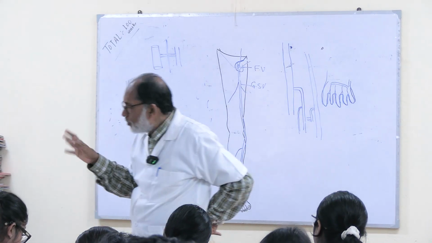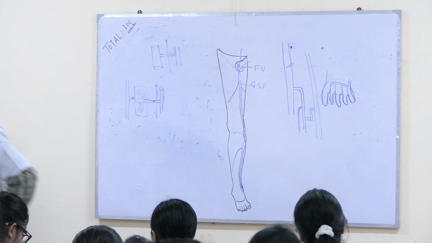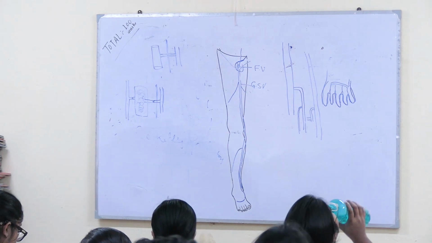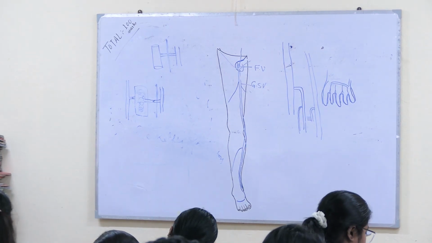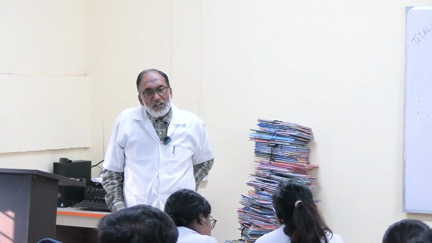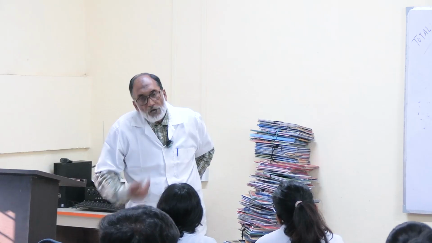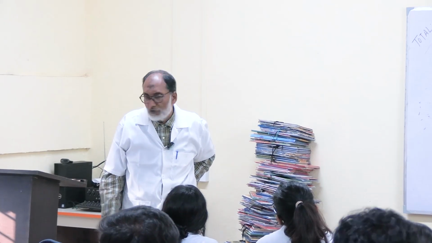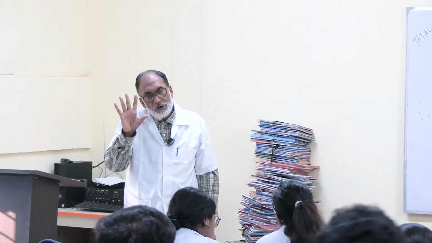If it is an abnormal condition and I maintain pressure over here, then there will be engorgement of blood. If there is engorgement of blood, then I will conclude that either the perforators are blocked or the deep veins are blocked. That's why blood is trying to come through the great saphenous vein as well. So there has been engorgement. Is that clear?